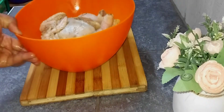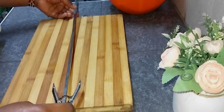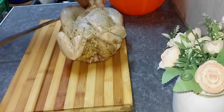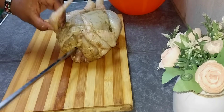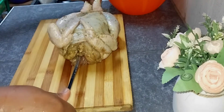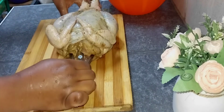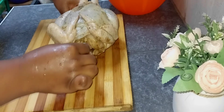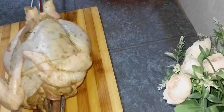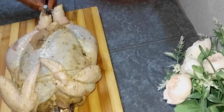So guys, here as you can see, it was after letting my chicken marinate for about 30 minutes as I had said earlier, and it's time I skewer the chicken. First I add the rod, then I, what do we call this, is it plugging in the fork-like things? Make sure they are well tightened up. Make sure the chicken is well skewered.